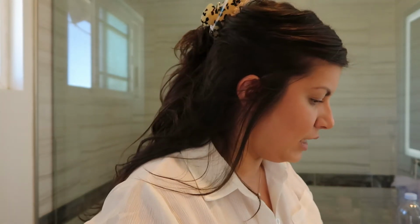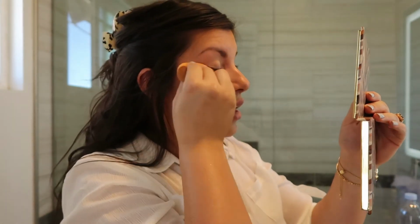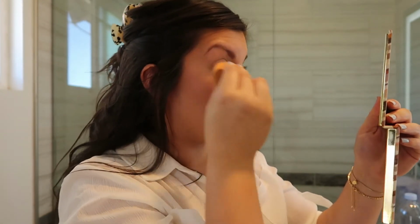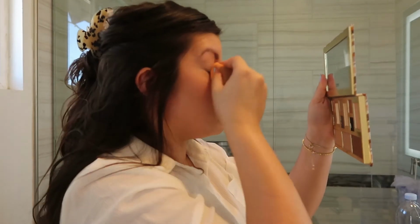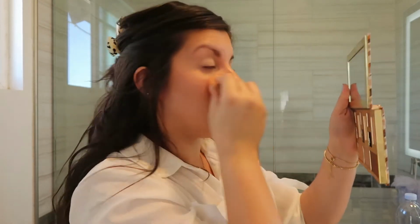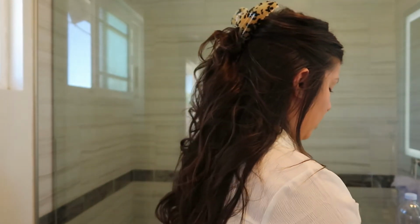So I am going to just set everywhere where my bronzer and blush isn't. So I'm going to be highlighting obviously under my eyes. This is actually a really great product to bake with, but again, I'm not trying to go super heavy, so I'm just going to pounce it in. So with my beauty sponge, I just go ahead and push the product into my skin. Okay, so I went ahead and set everywhere that wasn't bronzer or blush.